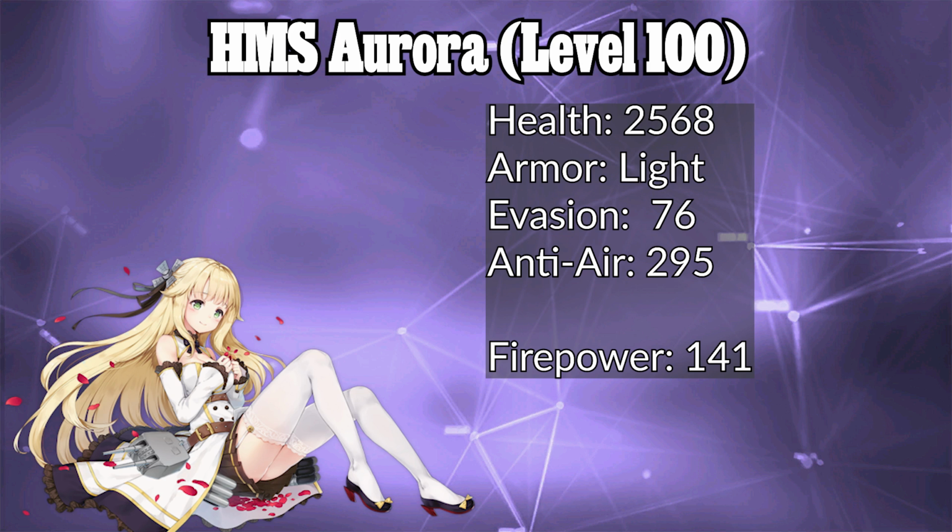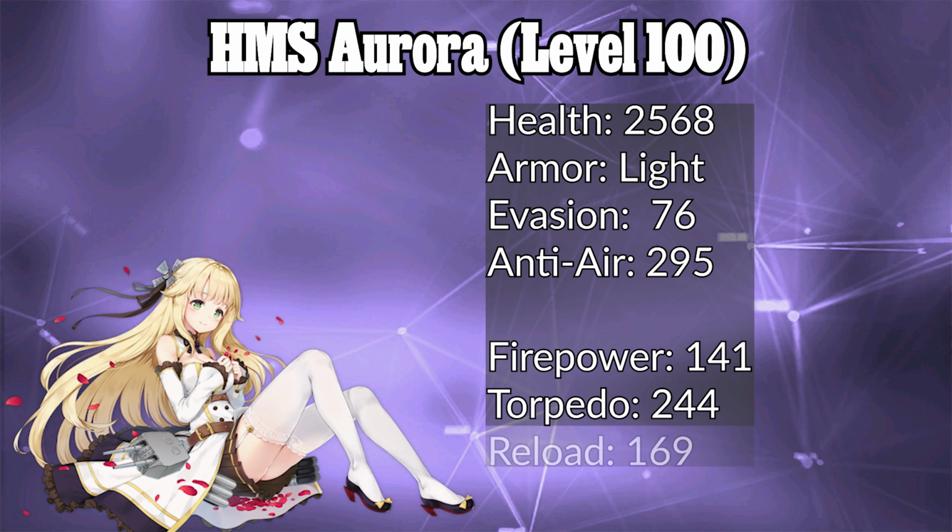Now onto her offensive stats, Aurora's firepower is about average as well. Compared to a lot of other elite Royal Navy cruisers, she's probably one of the best at that, until you count retrofit ships into this grouping as well. Her torpedo stats are also about average when compared to other elite cruisers. Of course, she does decently, but if you're looking for cruisers with high torpedo stats, then she's definitely not what you want to look for. Lastly, her reload is well above average, but again, that's not a major stat to brag about.